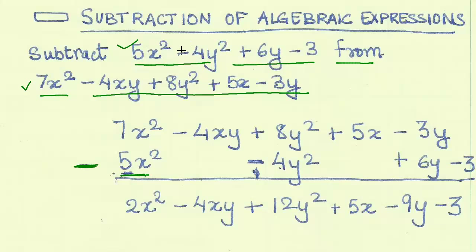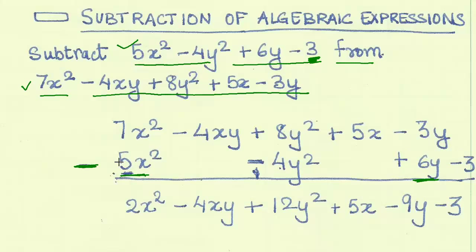Therefore the next one we have is minus of 4y square, and we know that 8y square and minus 4y square are like terms, so I will keep the minus 4y square below 8y square. Similarly, we have 6y, so it comes down below the minus 3y as it is done here. And then we have the standalone coefficient, or the only constant number, minus 3, which I have kept separately.